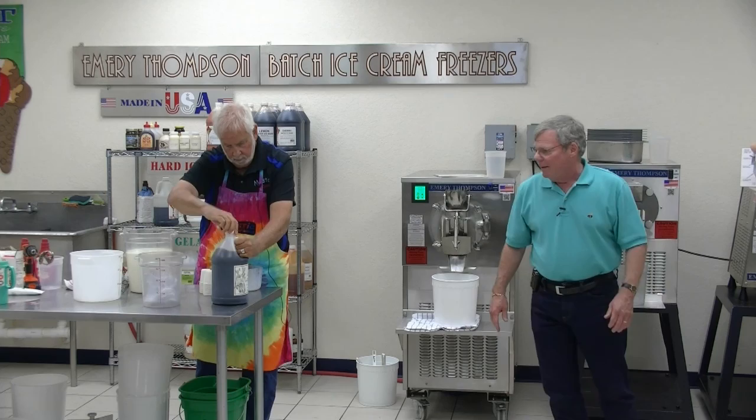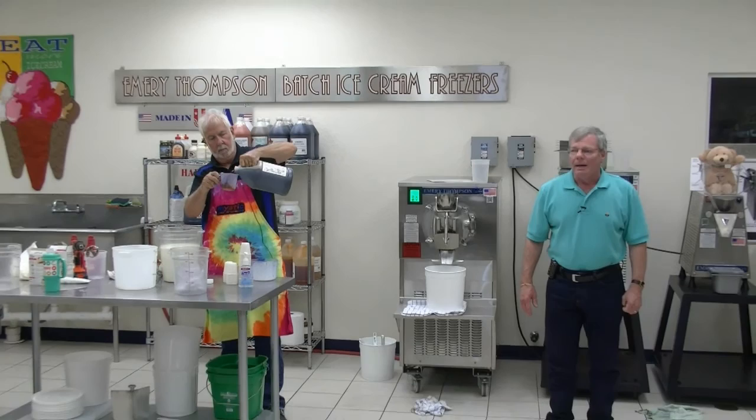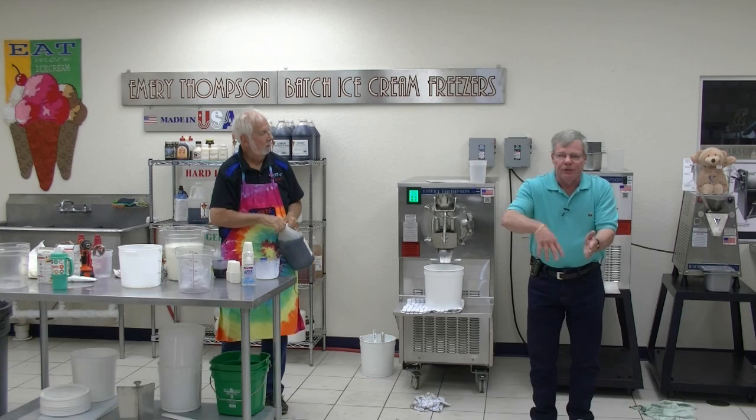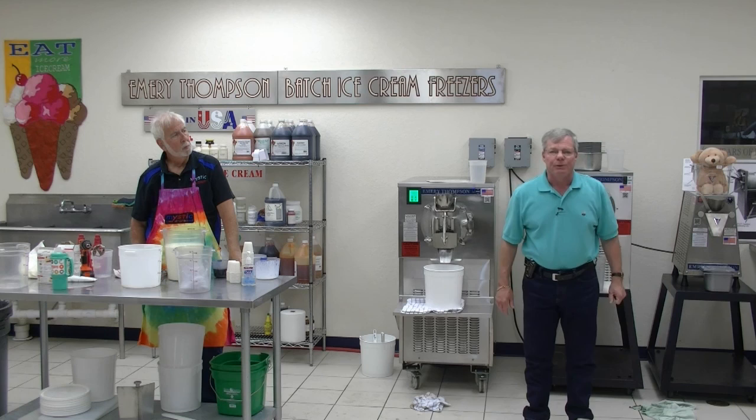If you're going to stationary locations where there's electric, great, you can plug it in. C. Nelson, the dipping cabinet people, have carts like that. They also make a cart that looks like my serving cabinet that you saw before, but it's double-walled. There's the outer wall and the inner wall, and in between it is salt water or something similar that freezes way below 32 degrees. So you plug it in tonight, the whole box gets super cold, you unplug it, and now you're good for 5 or 6 hours.